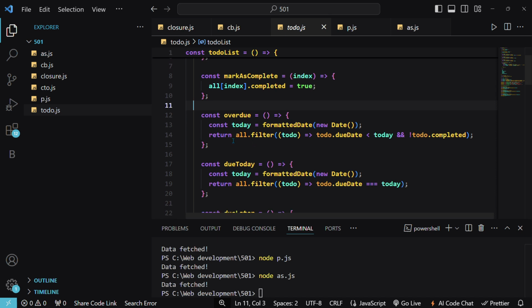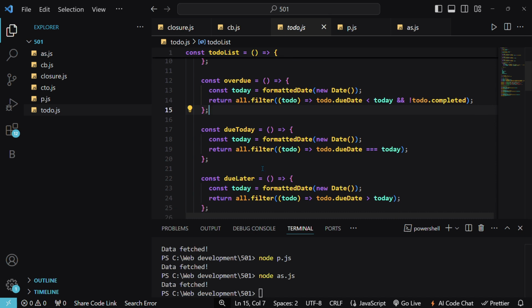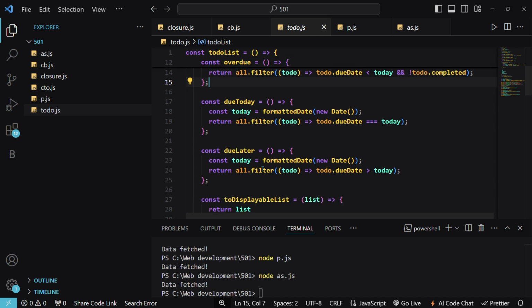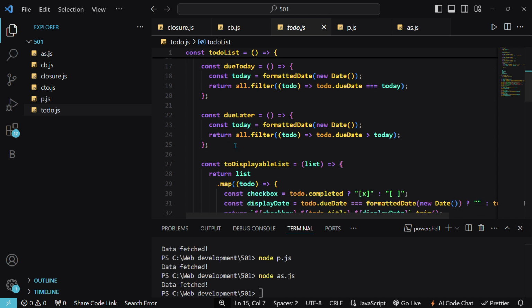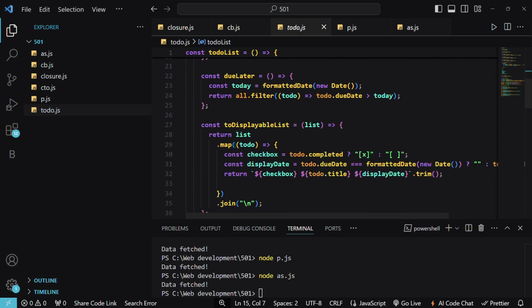So that is overdue, and it filters using the date: due date less than today and not completed. Then due today means the due date matches today's date, so it shows me I have to complete that work today. Due later means it can be done later.